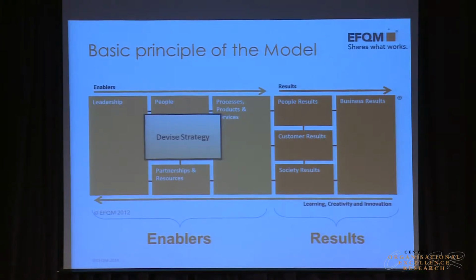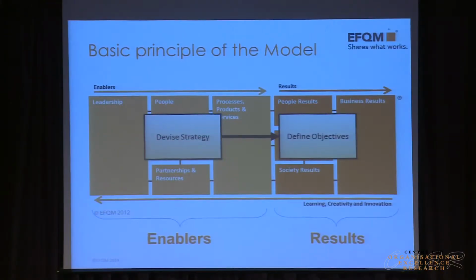Briefly, the management team will devise a strategy. Where do I want to go? Growth, customer satisfaction, new markets, whatever it may be. Based on this strategy, the leadership will then define the target. If it's growth, I want to go from 10 to 15, whatever the unit may be, or market share. What is the result five years out? Or it may also be with regard to people, to society.